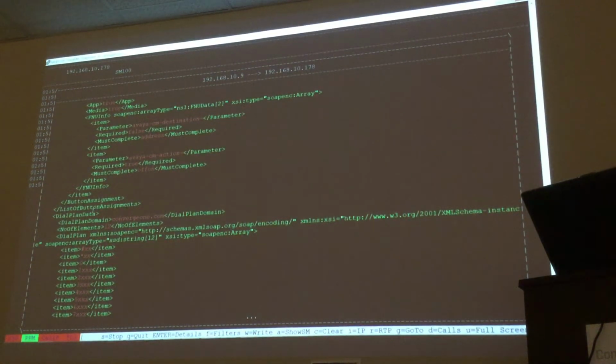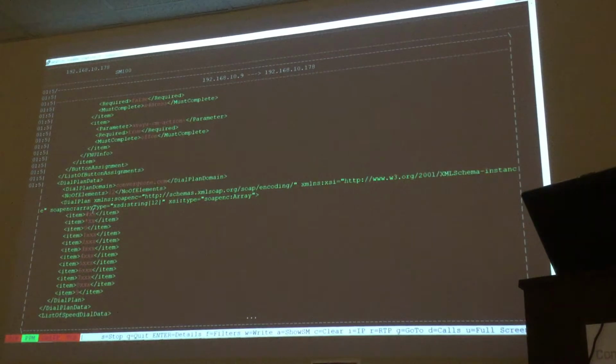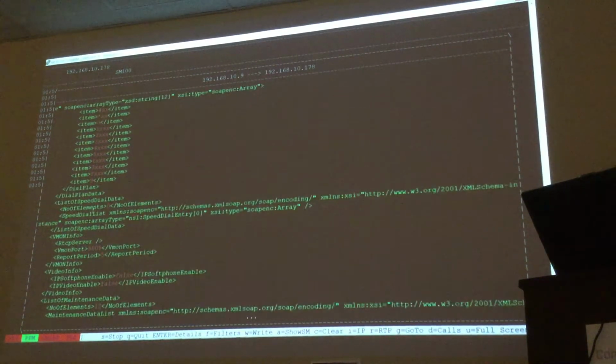Now, if you place a call from one SIP phone to the other, you don't have to wait or press pound. It should go right away. Try it. I didn't test it. Wow. Right? That's a lot of data. It's sending the dial plan to the phone. That's why you don't have to press pound anymore, because the phone knows that's a 4-digit extension number you're trying to reach. So that's a dial plan.